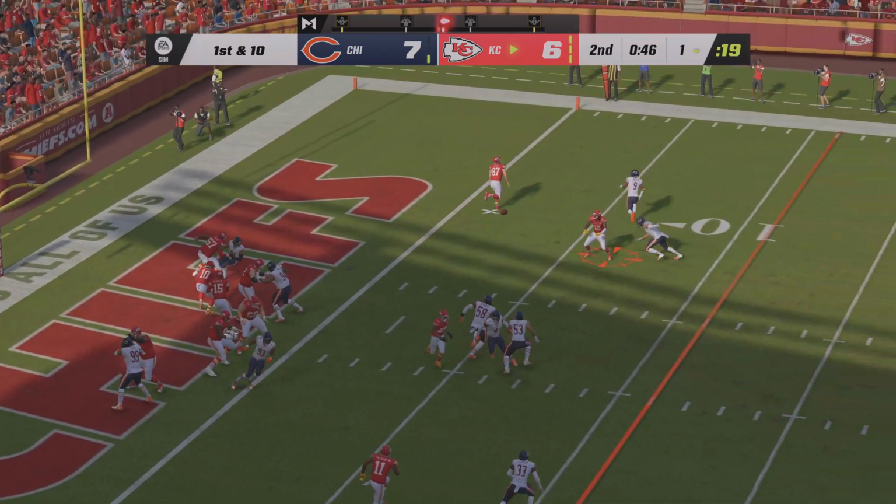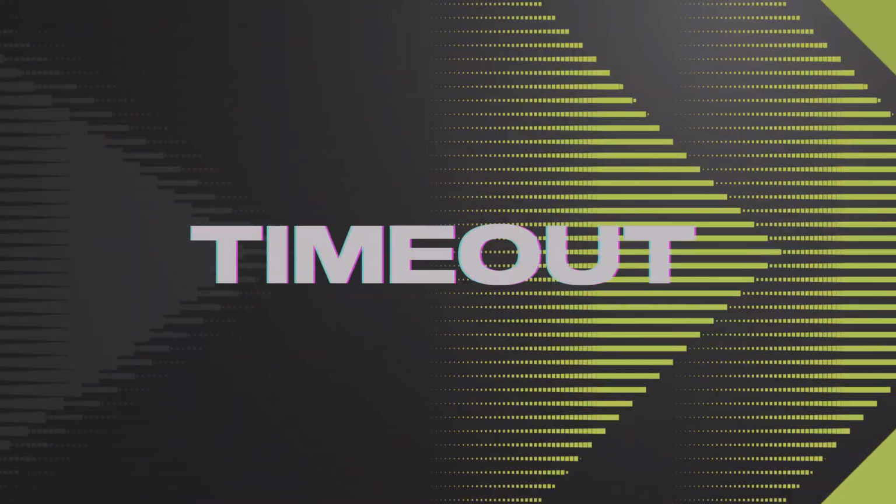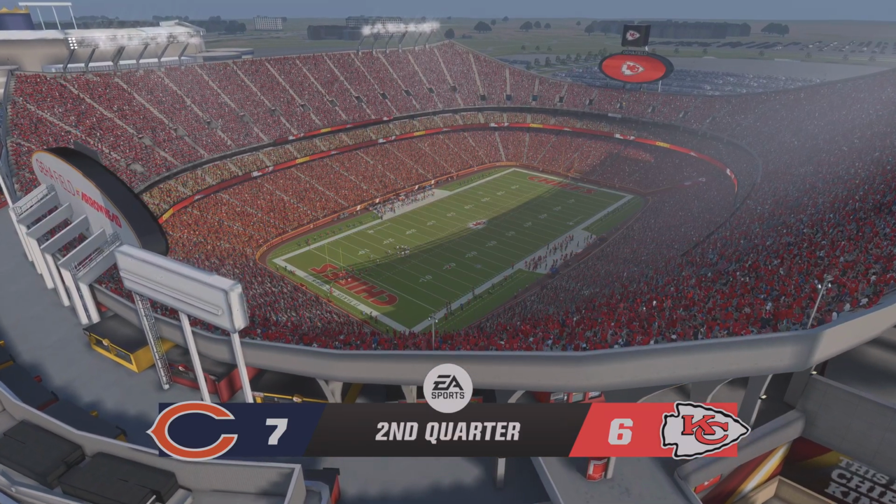In his own end zone, it's Mahomes. And that'll be caught by Tony. The Chiefs will use the first of their timeouts as they'll stop it with just over 40 seconds to go in the first half.